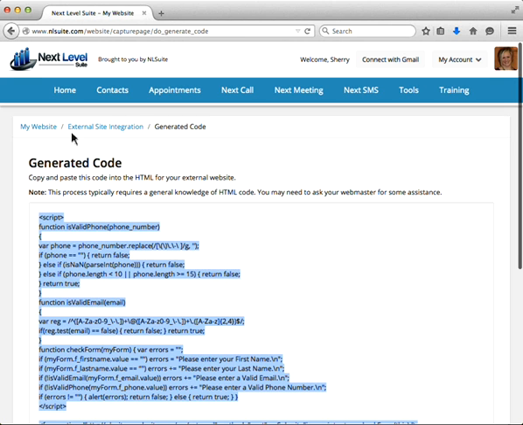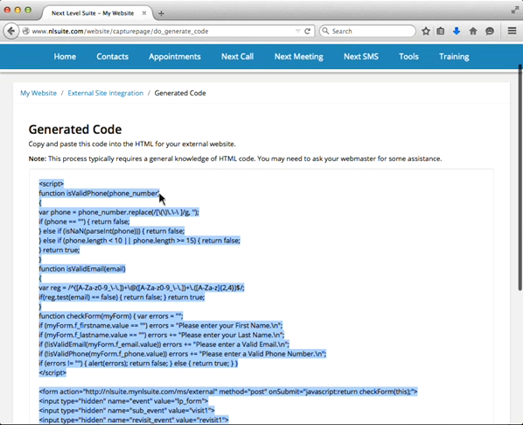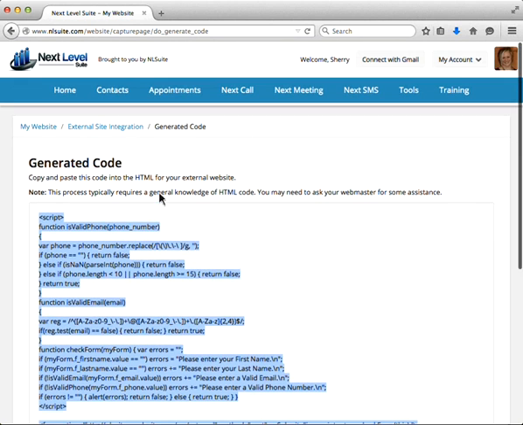So people have talked about, can I do this multiple times? Yeah, you can get different code and set it up different every time. So if you have multiple websites, or even if you have multiple businesses, and you want to generate that code, have different Contact Me forms, maybe it's for different things even. They can sign up for different things. You can recreate that code and give that code to your programmer or put that into your website. So that's how you can capture with an external website.